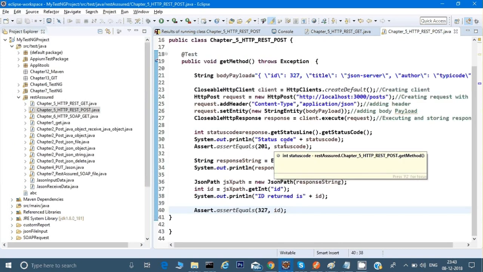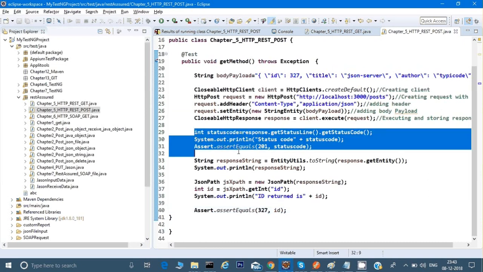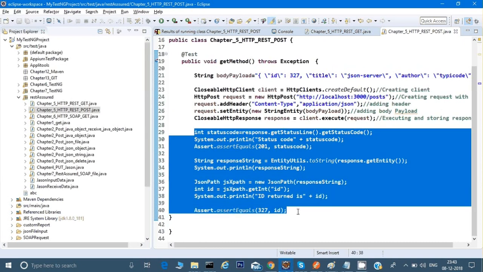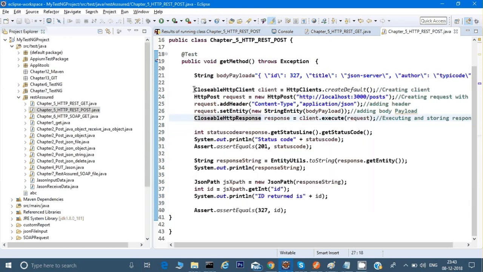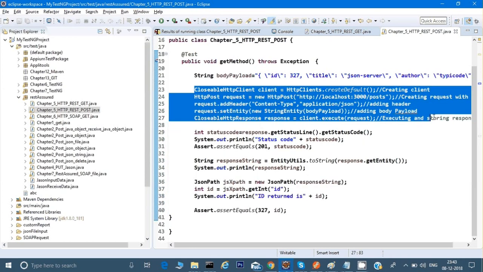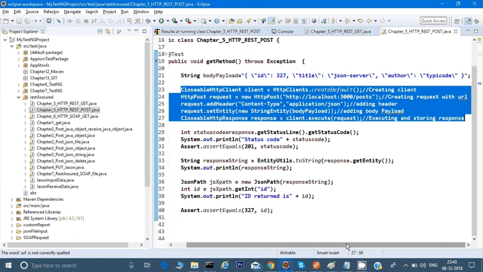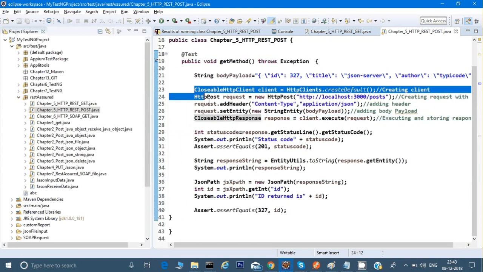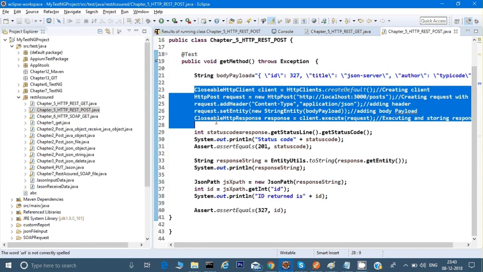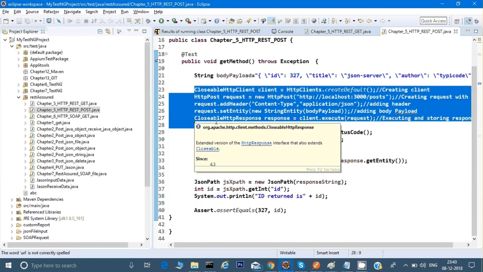So see, it seems a bit complex. The code seems a bit complex, but it's not much code. This is all your Java. Whatever you are doing here, assertions is an important step. It doesn't matter, even if you are using some third party like REST Assured or something else, you also have to assert that. There are only 4 or 5 lines of code which you need to write, and I think it's not a big deal to learn these 5 lines of code instead of switching to some other application.